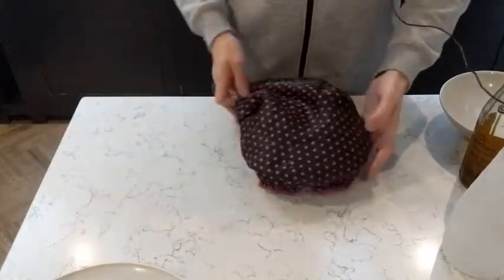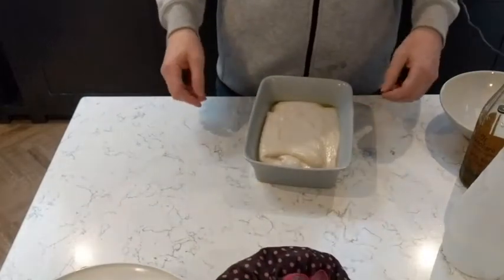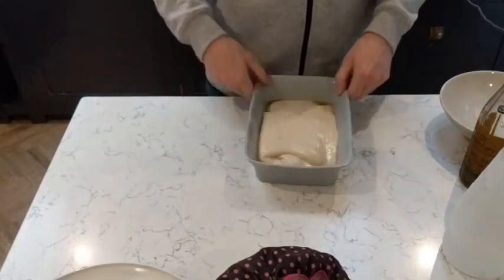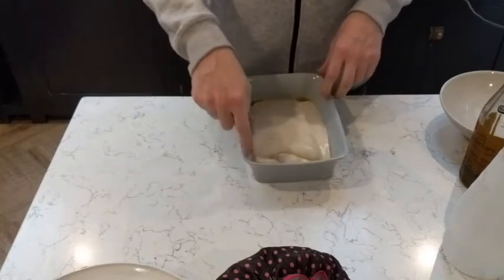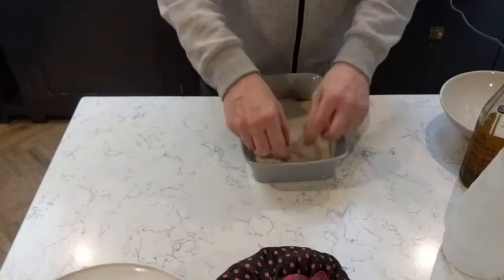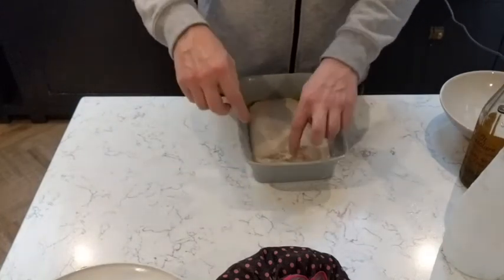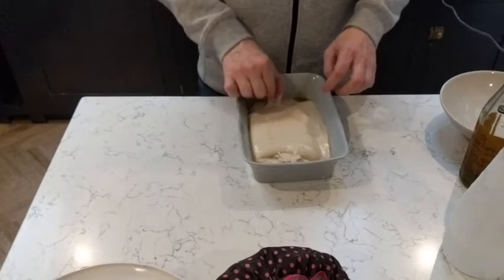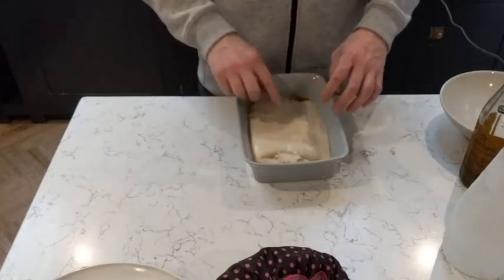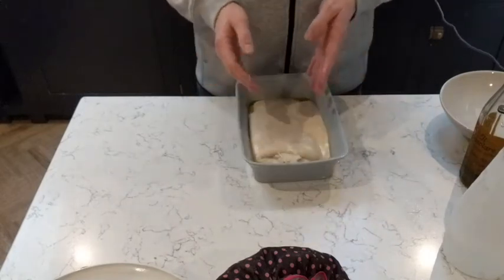So this is more stuff to build up strength in the dough. See, now it's kind of taking the shape of the container. I'm going to pop some of these big bubbles that we got. So they'll just make like big holes in the bread if we leave them to stay.